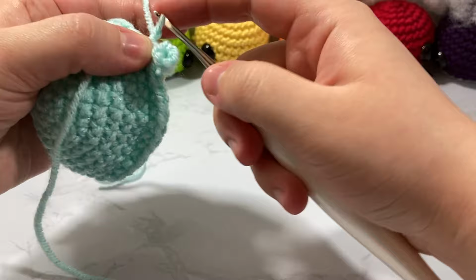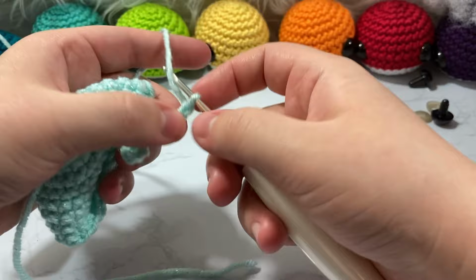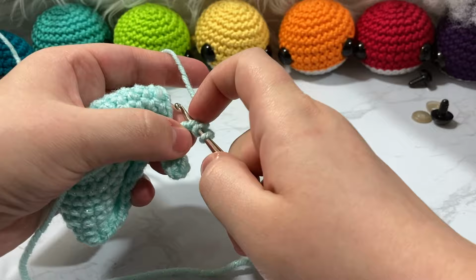1, 2, 3, 4, 5. Try to make them as evenly tensioned as you did on your other tail fin. And we're going to do the exact same thing where we skip these first two, go into the third with a double crochet. 1, 2, and 1, 2.